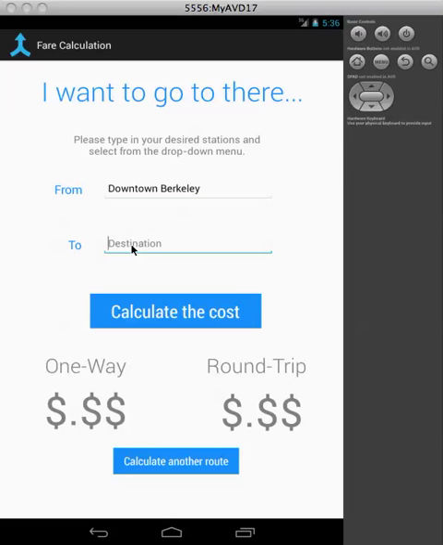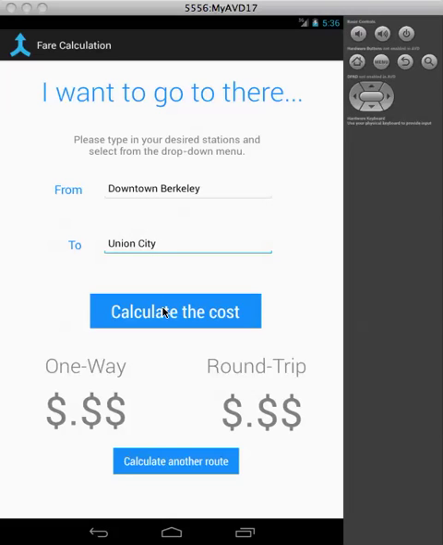So what's kind of cool about the autocomplete is that it has a threshold of 1, which means that if the person doesn't really know the name but kind of wants to explore, it also allows for that, because just by typing in one letter, the user is given a list of suggestions. So I typed in a U, Union City. So let's see how much going from downtown Berkeley to Union City is.